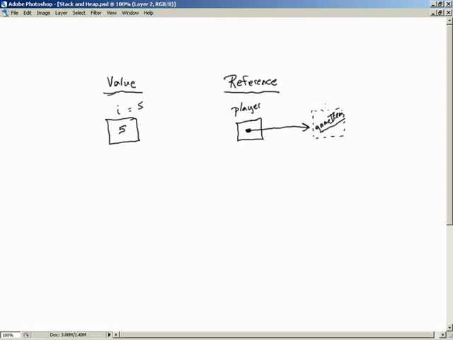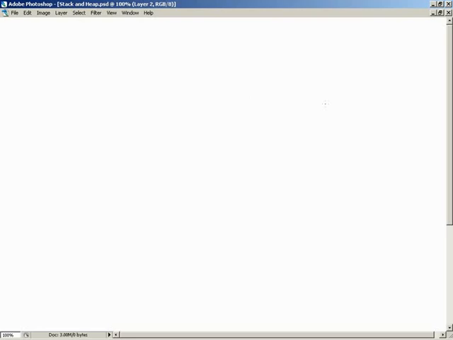Okay, let me back up. Let's not show you exactly what's happening under the hood. Let's show you a very generalized idea of what's happening under the hood, because if we got into the very specifics, the very mechanics of what's taking place within the CLR when you actually run your application, we're going to be here for a long time. So that is the goal of this video, to demonstrate the difference between value data types and reference data types. But we're going to do it in a very unique way.